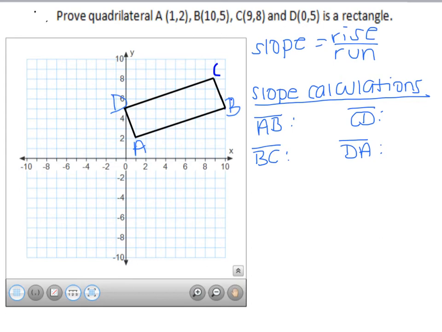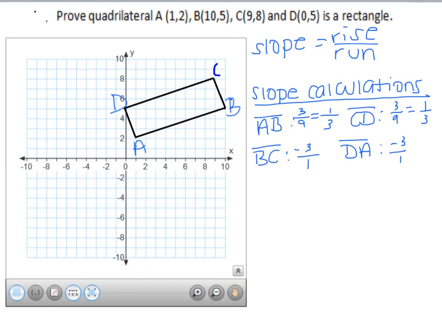Okay, for the slope of AB, again, I'm going to use rise over run, so just use my picture. Okay, so I can see that it's going up 3 to the right 9, so 3/9. And I'm also going to reduce that to 1/3. I would recommend always reducing your slope, otherwise you may not see that things are parallel. BC, I can see it has a negative slope. It's going downwards, so it's going down 3 over 1. CD, once again, up 3 over 9, which is 1/3. DA is down 3 over 1.